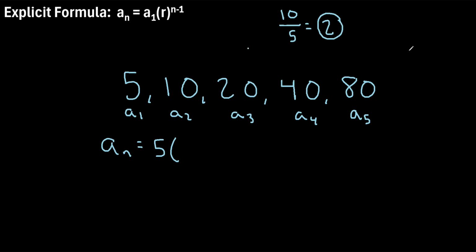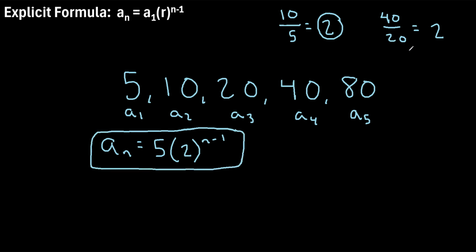And the nice thing about this is that you can pick any value in this sequence and you can still find the common ratio. So let's say we instead picked a4, this value over here, and we divided it by the previous value of 20. Well, we would have 40 divided by 20. That's still 2. So it doesn't matter which values you pick. You just pick any value in the sequence and divide it by the previous value, and that will get you the common ratio. So for r, we'll write a 2 right here in parentheses, and we'll say n minus 1. And this is our final answer. This is the explicit formula that we can use to find the nth term in this sequence.